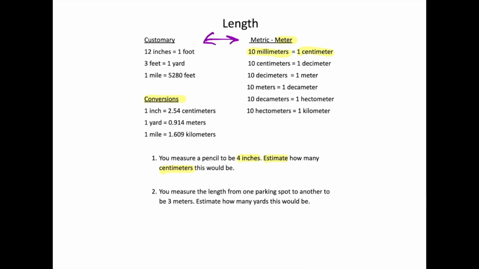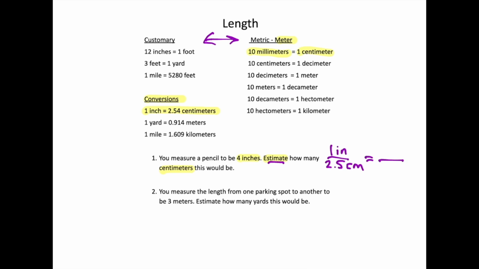When I solve these, I like to set up proportions. The first step is to look at the conversion factor. We're going from inches to centimeters, so find the conversion factor that goes with inches and centimeters. That's 1 inch equals 2.54 centimeters. The first step is to write the conversion factor as a fraction. Notice that I put 2.5. That's because this question said that we could estimate, so I rounded 2.54 to 2.5.